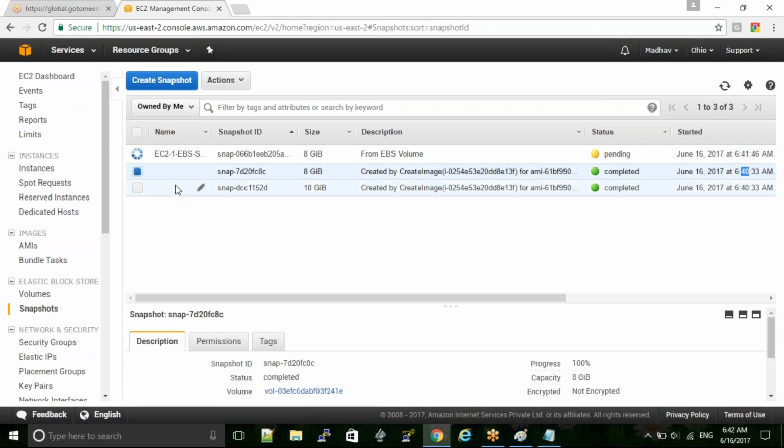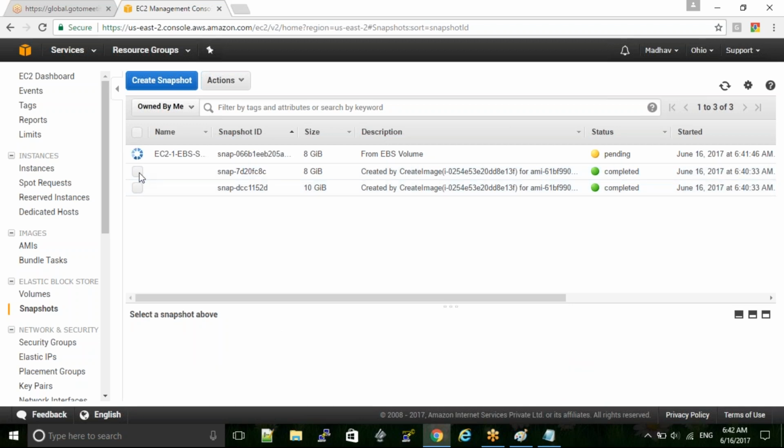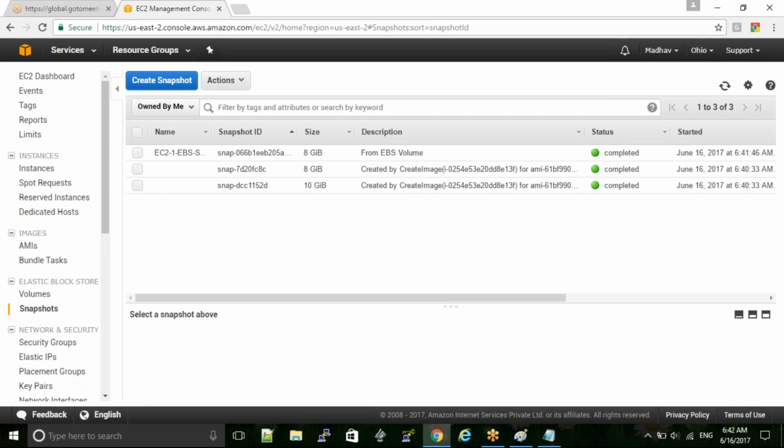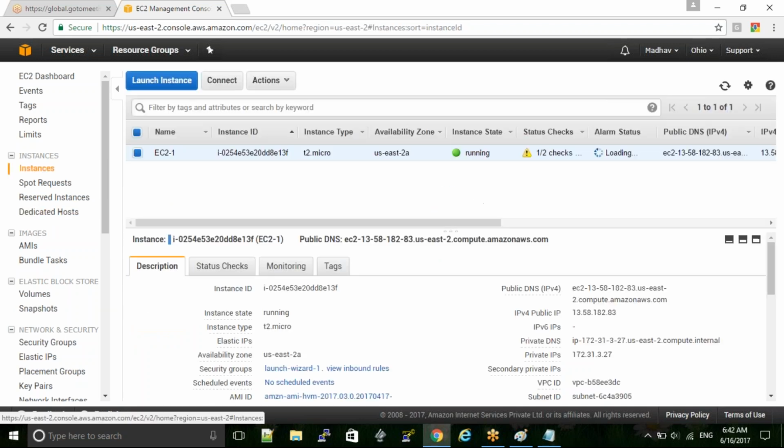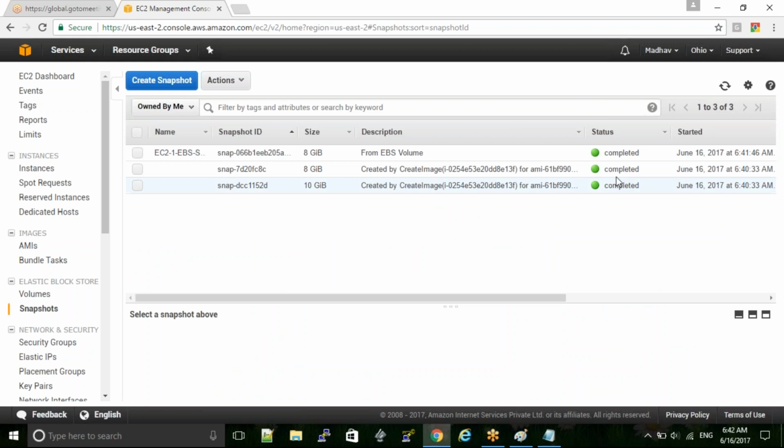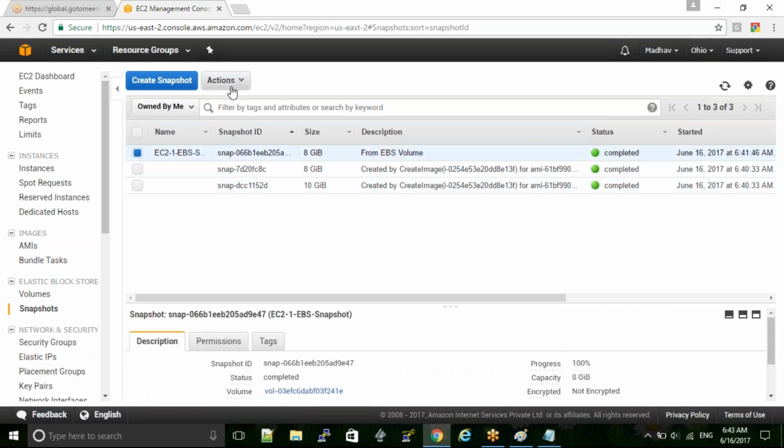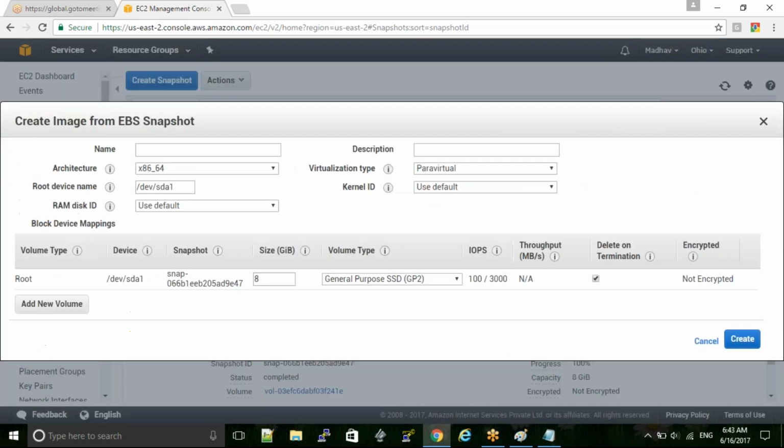These two were created by the image. So whenever you create an image from the instance, snapshots are automatically created. Okay, this has been completed. You select this, and in Actions you just create image. Hope you understood, right?